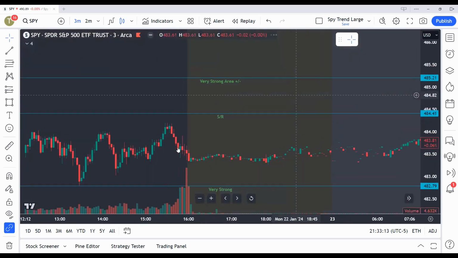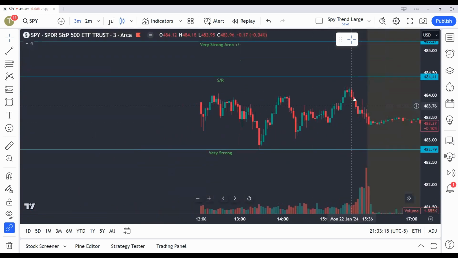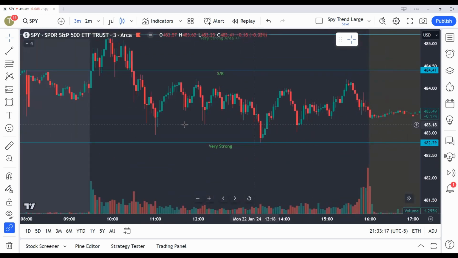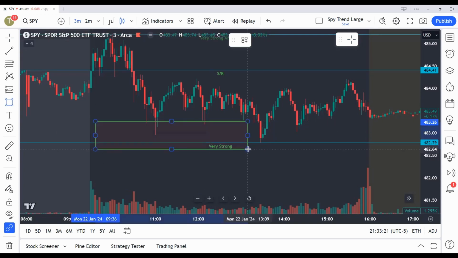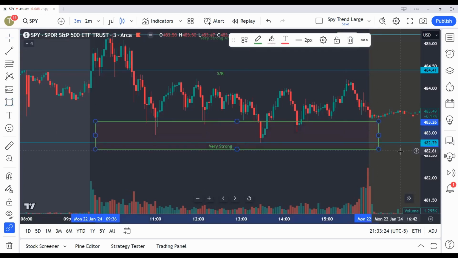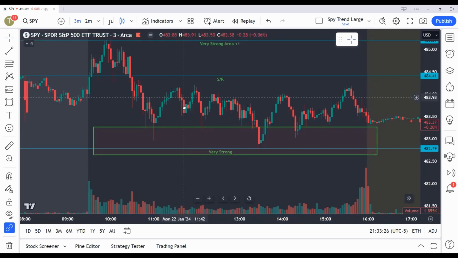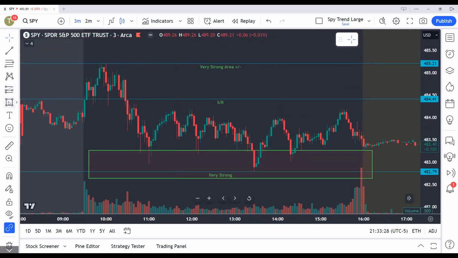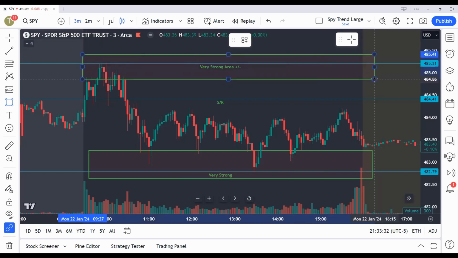That's really all we're going to go over at this particular moment is just identifying ranges, what they are. This will come into play more as you go along in the course. But a range is just simply an area of price where the price stays in between that area and kind of goes up and down in that area.